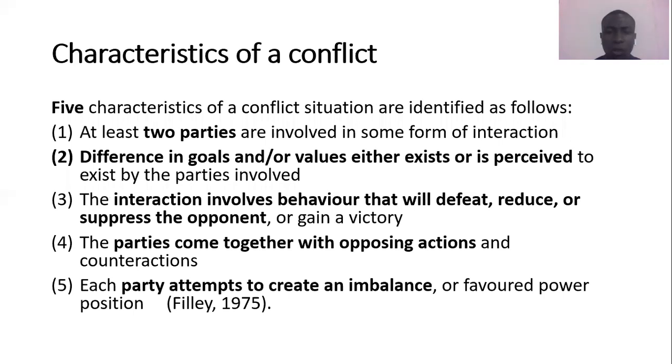Characteristics of a conflict. What are some of the characteristics of a conflict? There are five characteristics of conflict identified here. When you read other books, you'll discover there are more than five, but we're going to look at these five. Number one, at least two parties are involved in the same form of interaction.